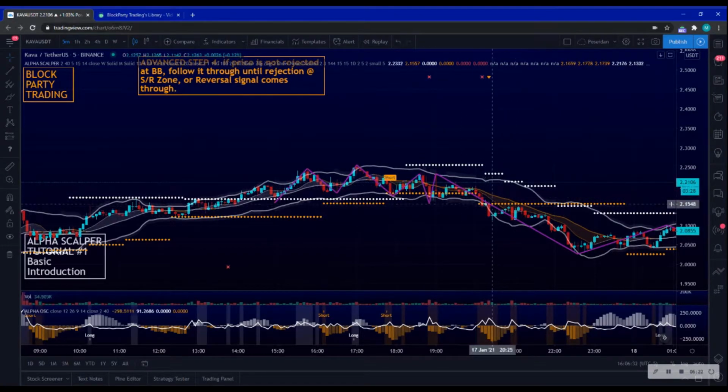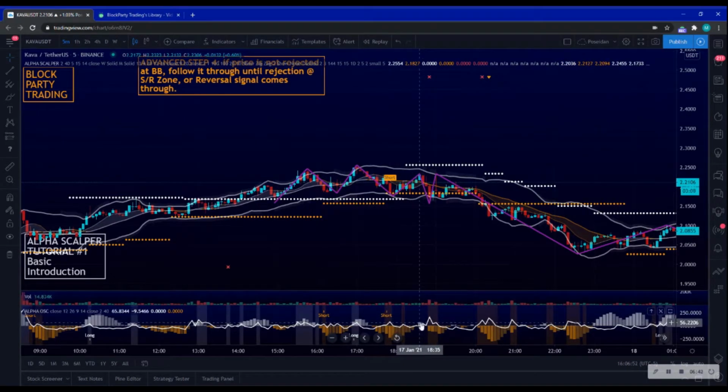And if you see it and you see this yellow deviation here, you can look down here on your alpha oscillator. You see we've got a short signal here at the exact same time. Awesome. Double confirmation on that short. So again, once we get that confirmation and we get that confirmation, we just look for another entry point.